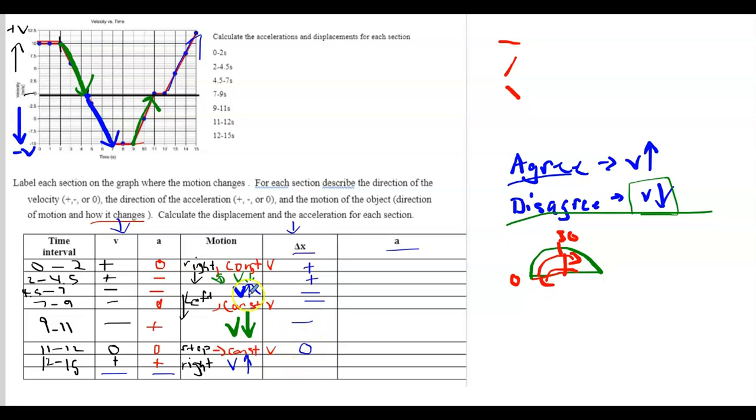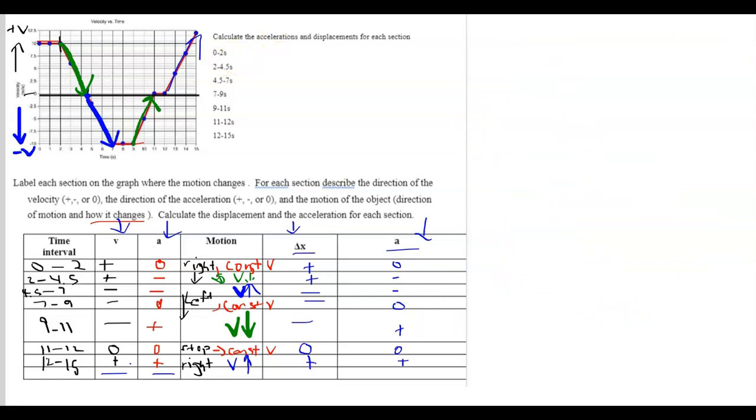There is no velocity from 11 to 12. It stops, so there's no displacement. And then from 12 to 15, we're moving to the right. So that's a positive velocity, matches with that. Okay. For the acceleration, that's the slope of the line. So if we look at this slope again, this column and this column are the same. So it would be 0 in the beginning because it's a horizontal line, negative, negative, back down to 0. Then it's positive and 0 and positive. So again, just looking if the line's going up and to the right or down to the right, or if it's horizontal.